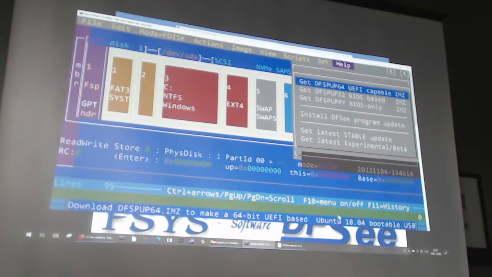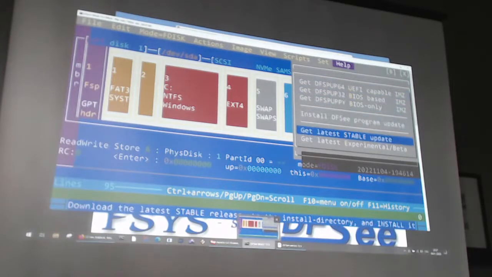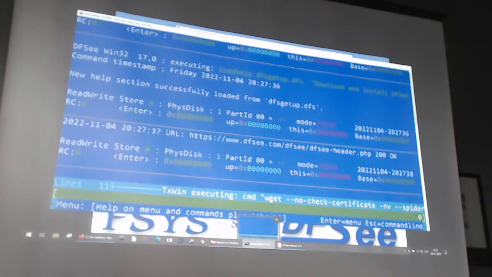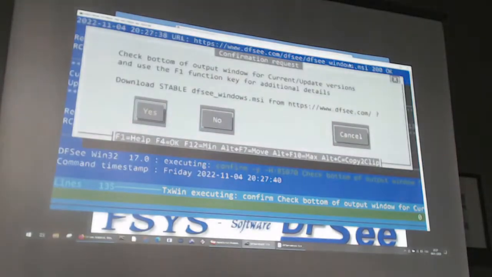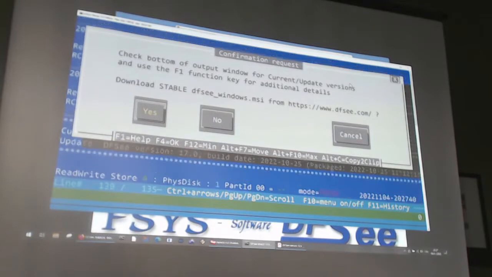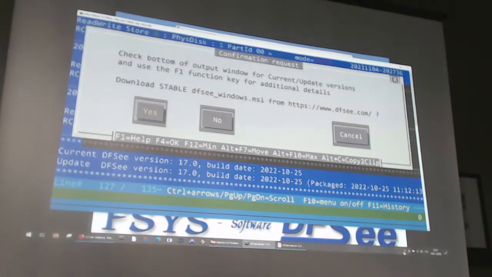But you can do it in one go, and I think I'm on the Wi-Fi at the moment, so it should be able to get the update. It'll take a little while. I have to scroll because the screen is in a lower resolution than normally. It shows here that the current DFSee that's running is 17, and it could update now.